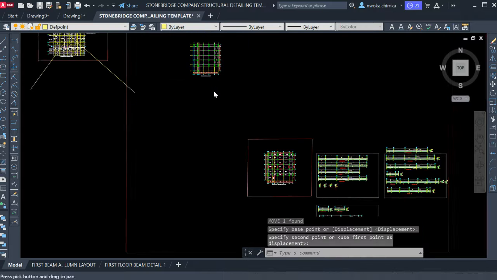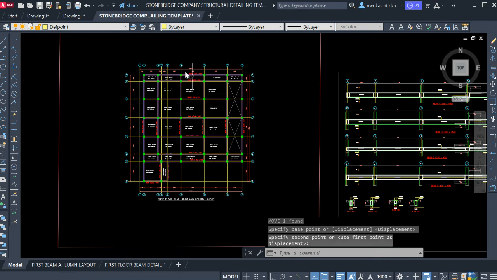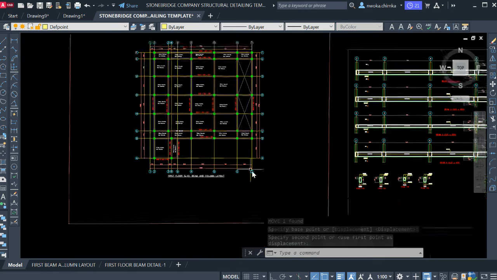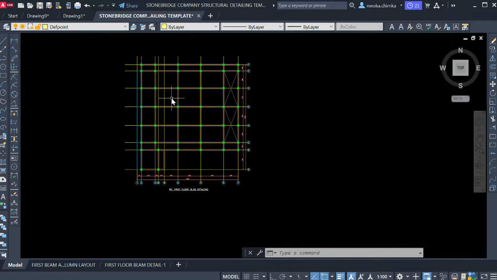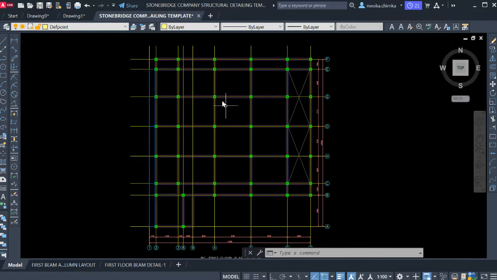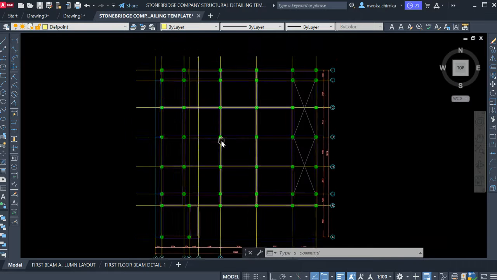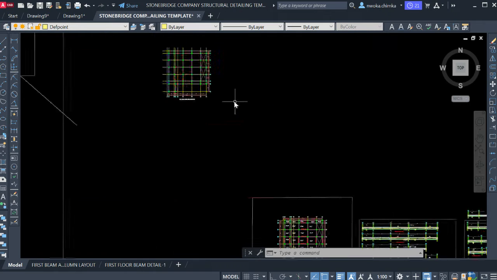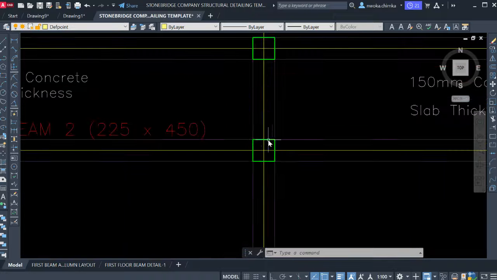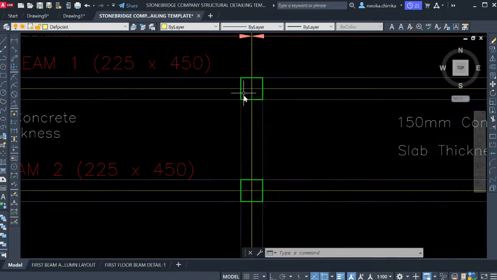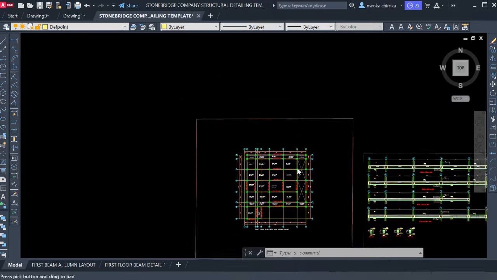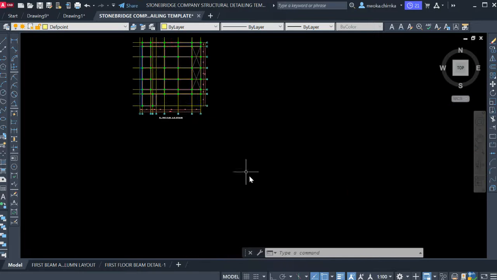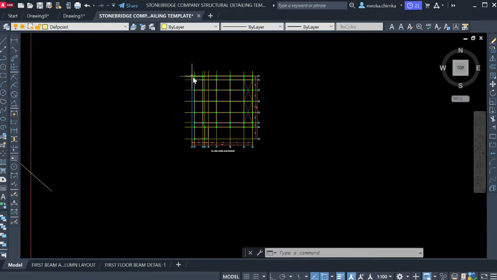Previously, this was how the layout looked. This is just for a layout, but now since you want to do slab detailing, you have to prepare your layout to this standard. Now, the next thing to do on this layout normally is to hatch this column, because it is good to hatch columns on floor plans or on layout plans. So we are meant to hatch these columns and these columns, but that will be in my next video.